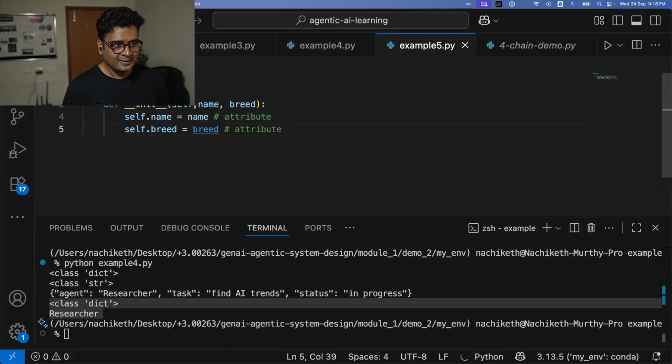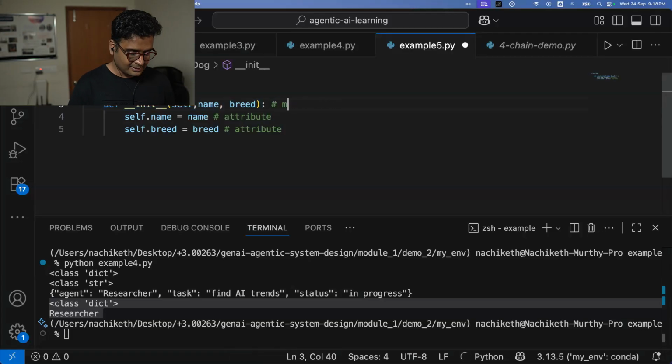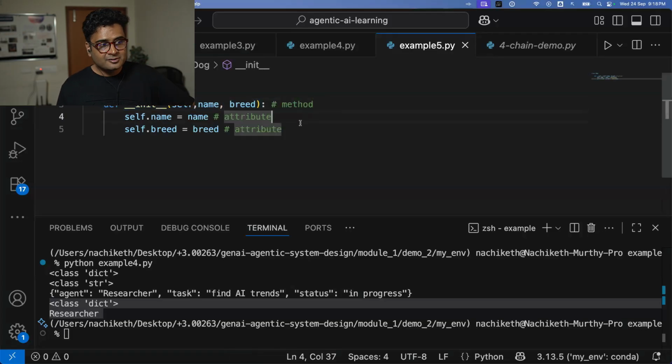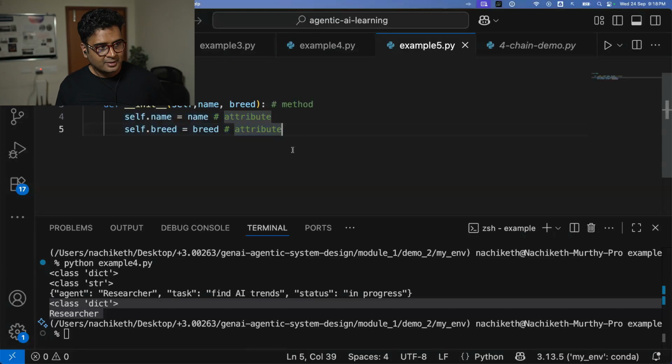So for our analogy and with the example, Dog is basically the class. Inside this Dog class, this is one function, which is called a method. Inside this function, I've defined two variables. These are called the attributes.